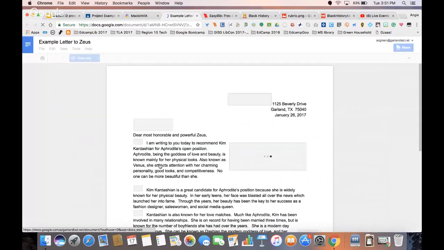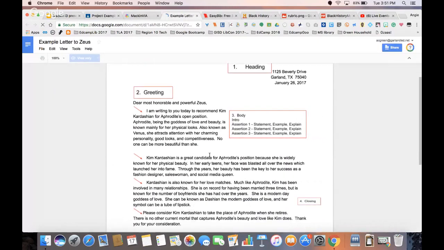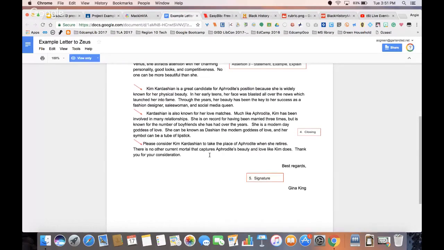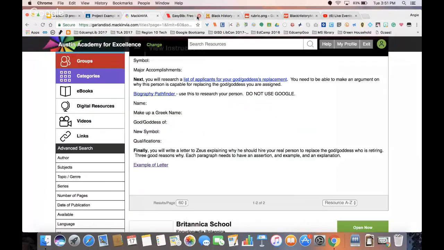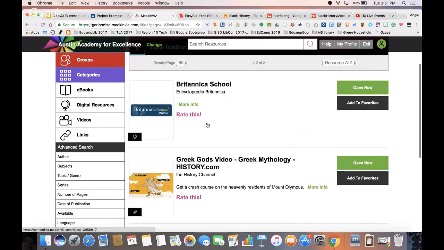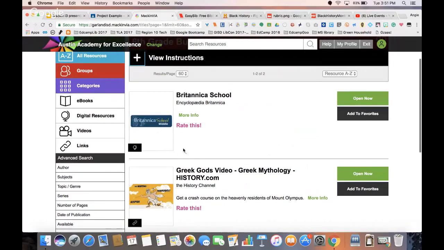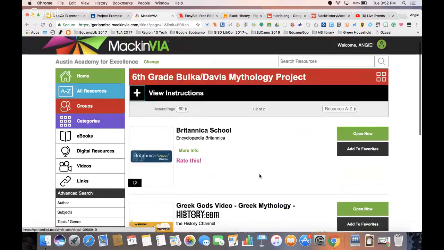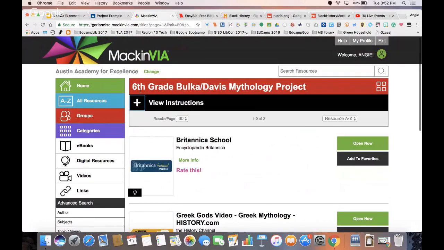So students can see what their final product should look like. And still at the bottom, they have the resources that they need for the information they're looking for, whether it's history.com, which links them directly to the Greek mythology that applies to their project, or Britannica School.